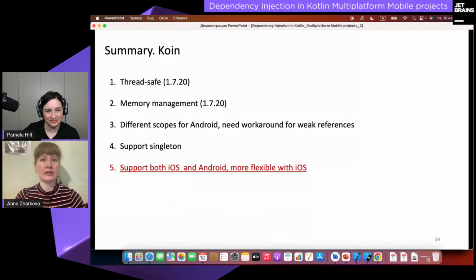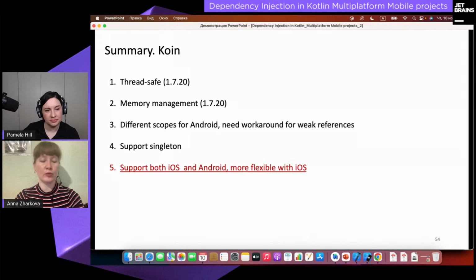So let's summarize our Koin. It is also 15 minutes plus to our webinar time. So as coding, it provides a safe solution and memory management, thanks to Kotlin version 1.7.20. And it supports singletons, and also different scopes for Android and weak references if we would like to use them in our application.